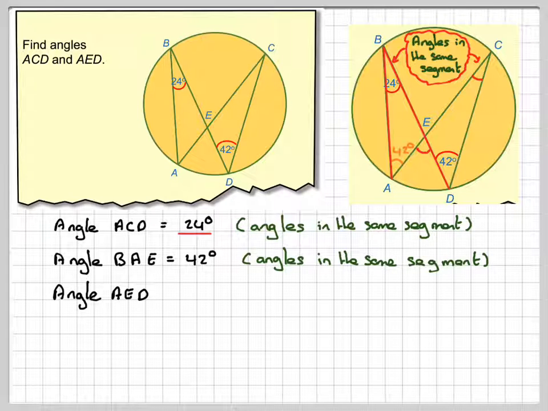Now we want to find angle AED. So if I draw in, look at this triangle here, extending this line, so the angle we want to find here. This is an exterior angle of a triangle, and the exterior angle of a triangle is equal to the sum of the opposite two interior angles.